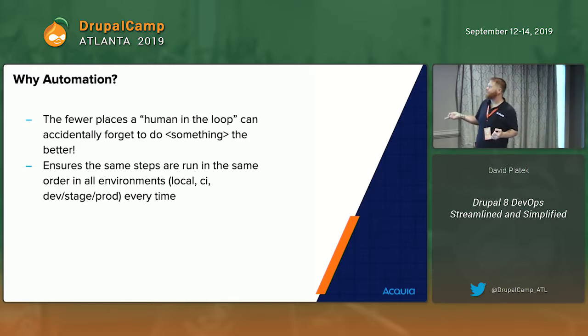It ensures that all the steps are run in the same place too. So again, your local development environment, your CI environment, your production environment, all the same scripts are going to be run. Some additional scripts might be run in different environments, but at a baseline, you're going to make sure that your code works the same across all of these different environments.